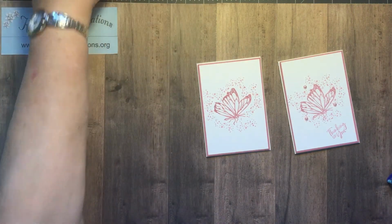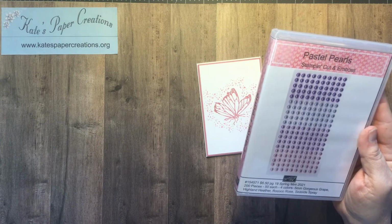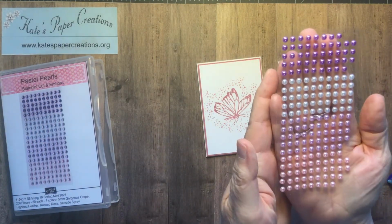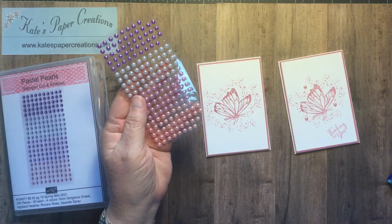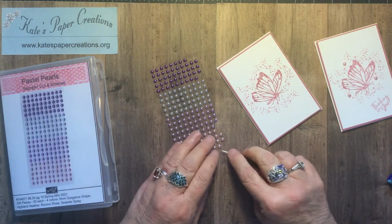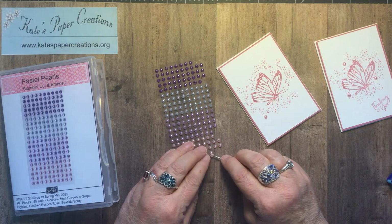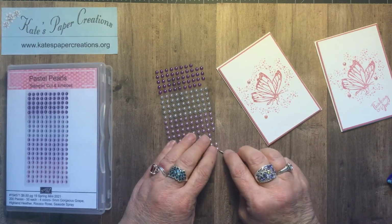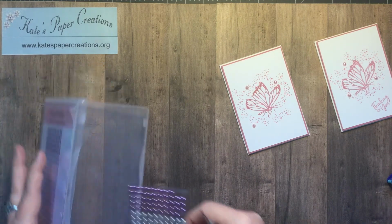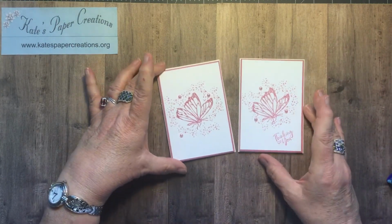Then I added, new from the current mini catalog, the Spring 2021 mini catalog, these pastel pearls, and they are really lovely. Just really, really pretty. And I'm going to put some of those on there just to add a little bit of bling. I think it still qualifies for a simple card, even with the added bling, because basically a simple card fits the bill by being stamps, ink, and paper only, and not being a bunch of extra tools like embossing or die cutting or anything like that. Not that those cards aren't simple, but the idea is to keep it as simple as possible. And so there is today's card.